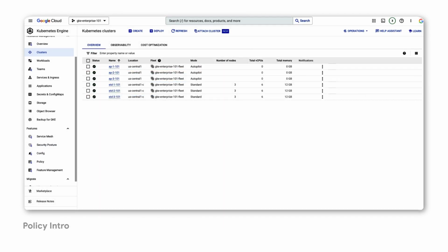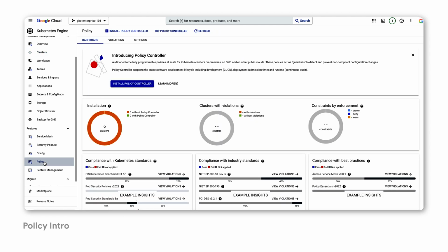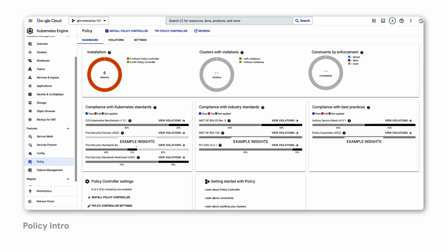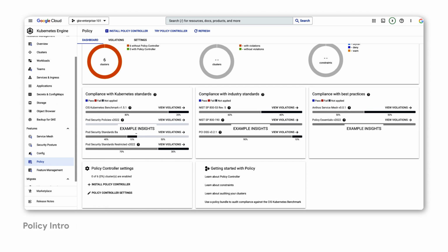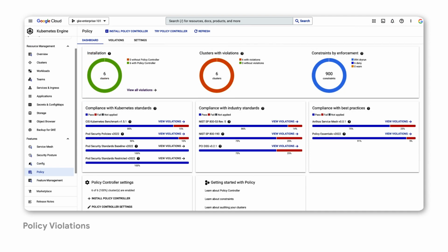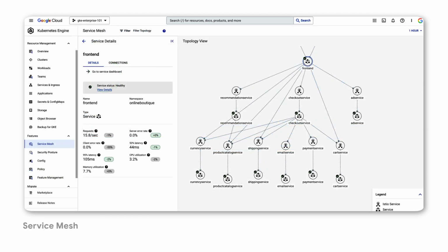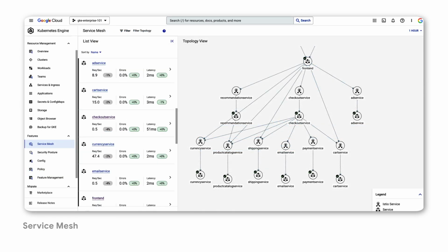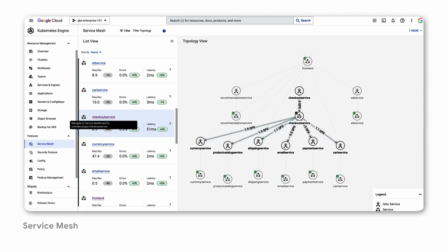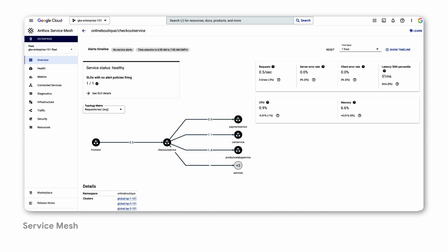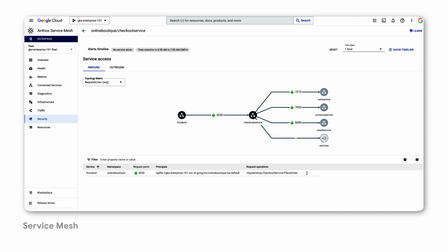Compliance and guardrails. Policy audit and enforcement with out-of-the-box policy bundles, including industry best practices such as PSS and compliance standards like PCI. Managed GitOps-based config delivery and config controller. Secure connectivity via service mesh with secure MTLS and multi-cluster ingress for GKE clusters. Application service level visibility and health info, and many more.